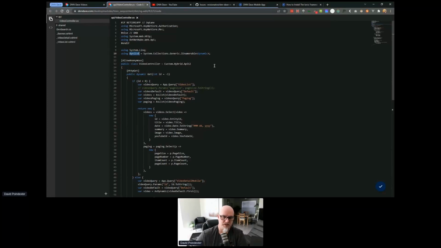This is just a trick within Too Sexy to explicitly set your return type to be able to use it as dynamic. The rest of this is really just straightforward. It does implement custom.hybrid.api 1, 2, or 12. This is a Too Sexy thing to support this.